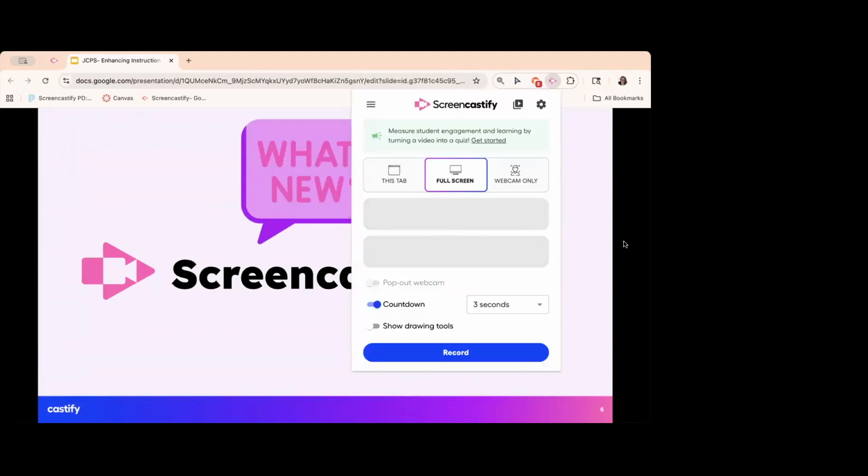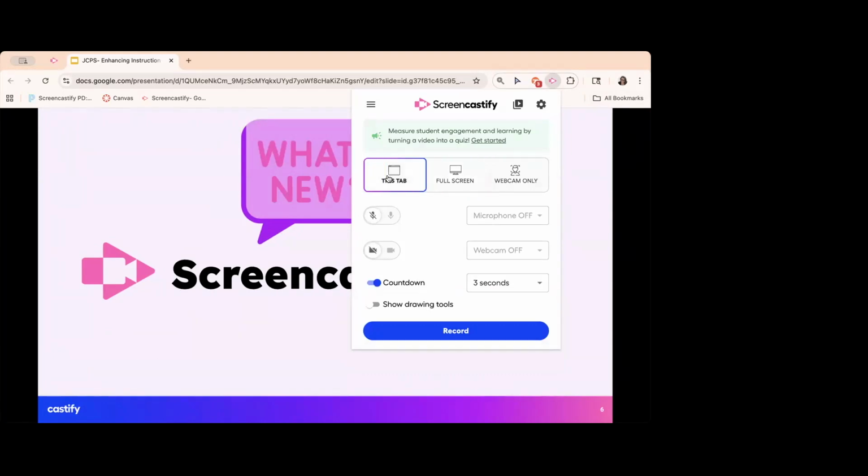In your Screencastify extension, there are 3 ways that you can record or screencast. The first way is called this tab. And my disclaimer when I talk about this tab is usually just to explain that it's the only way you can record sound off your device. So if you're recording something and you need music in the background or any sort of sound coming from your device that you want recorded in the video, you'll need to do this tab only.